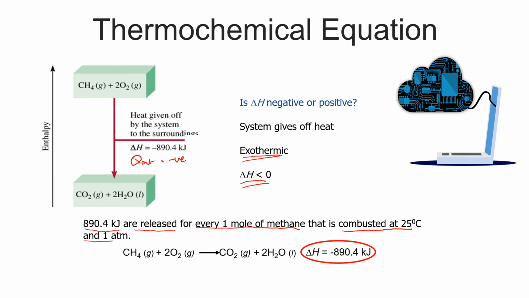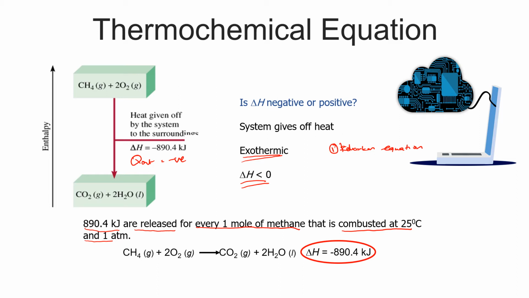So macam in this case dia tunjuk dengan awak lah equationnya. So sometimes dia tak bagi equation. So you need to create the equation. So how to create the equation? For example kita ada methane. So mula-mula awak keluarkan dulu. So untuk buat equation, the first step kita kena keluarkan equation tu.